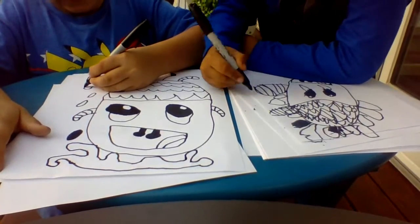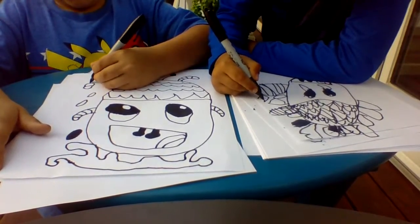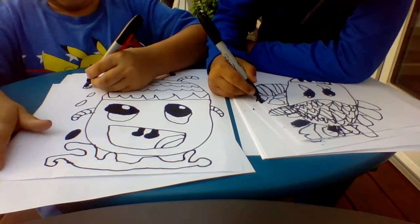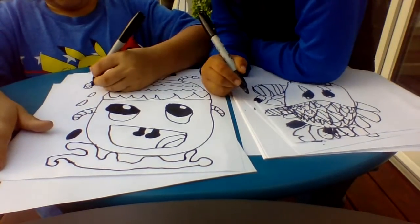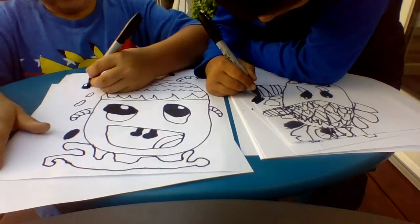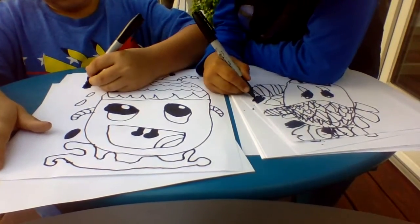U shape, cross, and up. I'm making this one have big hair. Big. I'm gonna add two little of these. I'm just gonna color the top in. I'm just gonna color the whole thing. Yeah, let's just color the whole thing. If you guys are at home, color the whole thing.